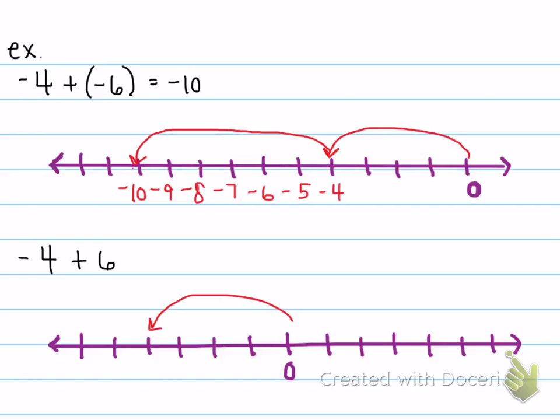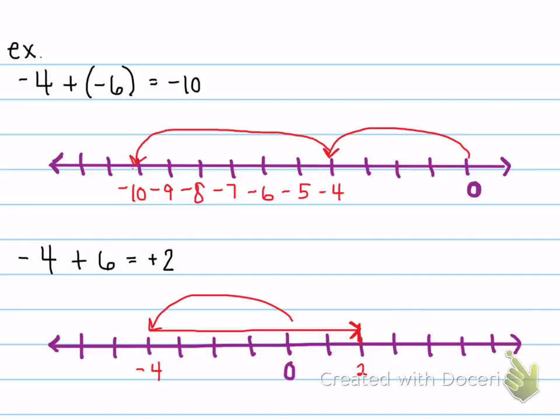Okay, so we're at -4, and the next number is +6, and I know that +6 has to jump forward to the right 6 spaces. So I go 1, 2, 3, 4, 5, 6, and I end up right here, which is at +2. So I started to the left, and this time I went positive to the right, and I end up at -2, which is the same answer that we got. Oh, I'm sorry, +2, which is the same answer that we got in the first way.